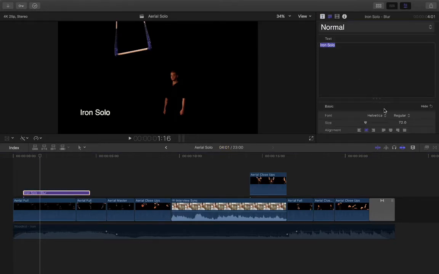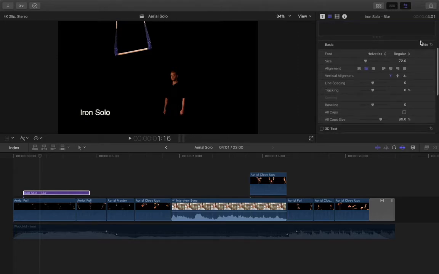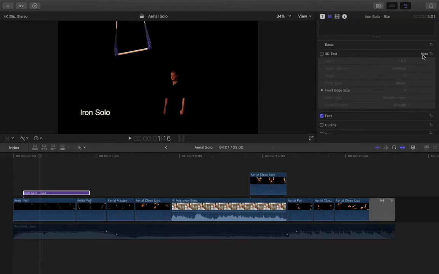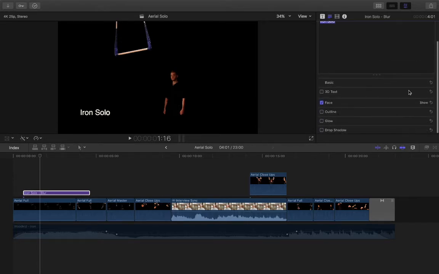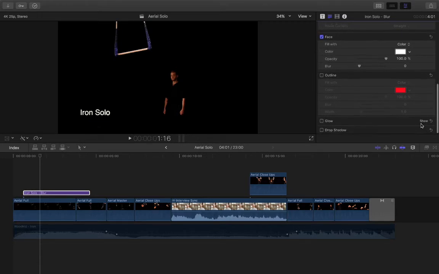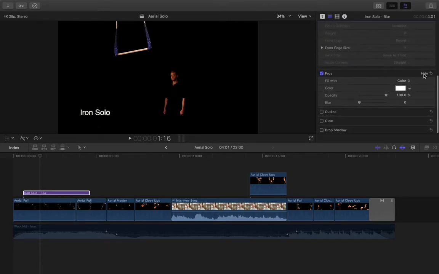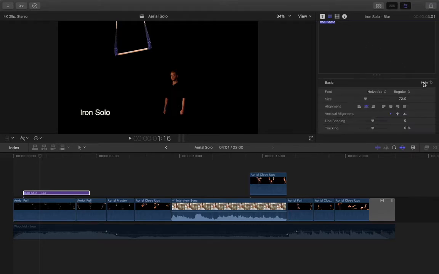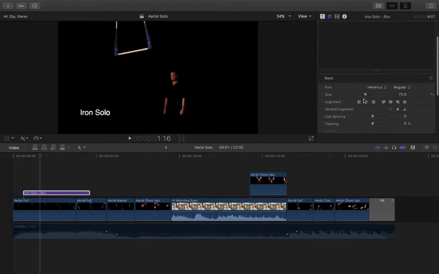From here, you can go down to some of the basic adjustments. Now all of these menus here, unless you're hovering over something on the screen, sometimes you don't see it. It's like there's nothing there until you bring the mouse up to it and you have the option to hide. If I hide that, and hide that, you can see you've got all these different options within our text, and every single one of them has a sub-menu that you can utilise in some capacity. We'll hide them for the moment, but we're going to go into this. I want my basic ones to be shown, and by default the basic ones are shown because they're the ones that are used the most.